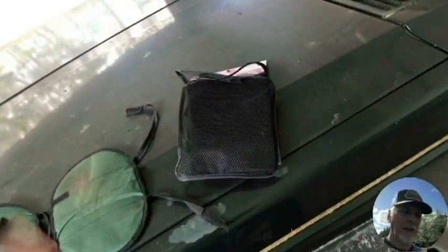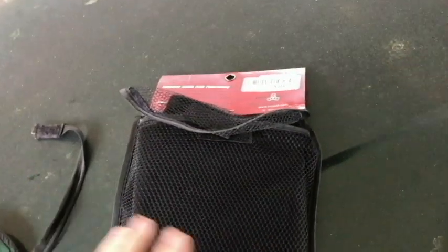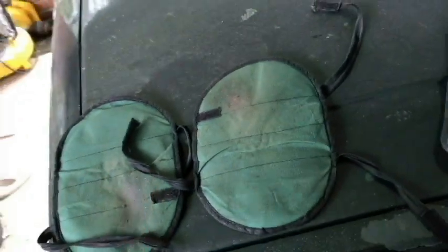So I came across some knee pads that I needed. Wasn't looking for them, just by accident came across them, so I picked them up. I'll show you these in a second, but first let's look at the ones that I was using before.